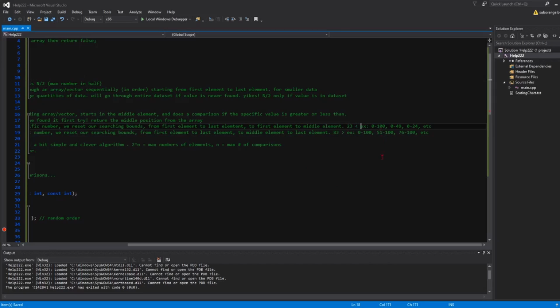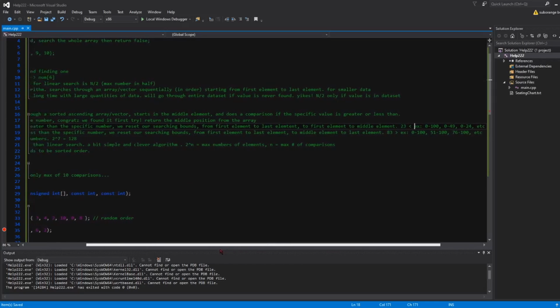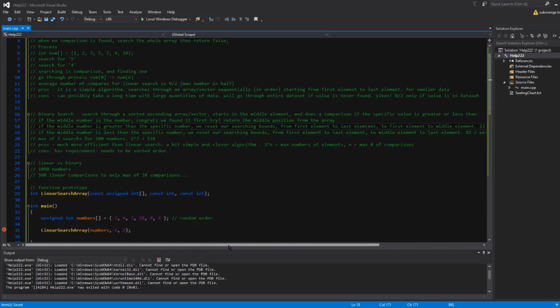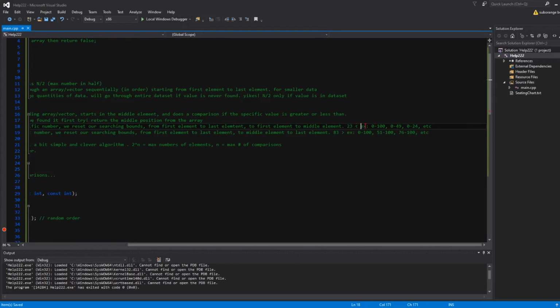So if we look in the middle here, we've got 50. Is 23 greater than or less than 50? Well, 23 is less than 50, so our middle number is greater than our number. So 50 is greater than 23. What we want to do now is split our bounds in half. We know it's going to be less than 50, so we don't want to search over 50. We're going to remove 100, and start from the first element of 0 again to our middle number. We know 50 isn't the number, so we go minus 1. So 0 to 49 becomes our new bounds.